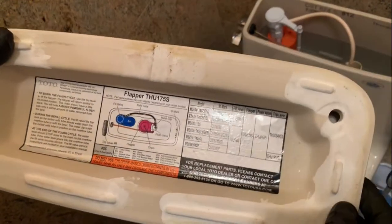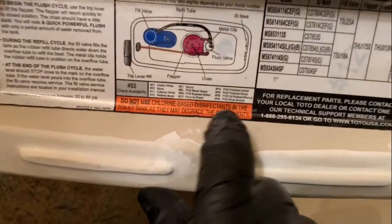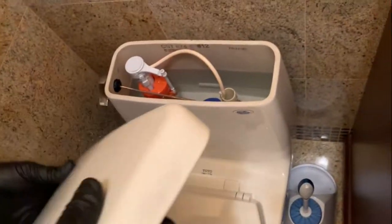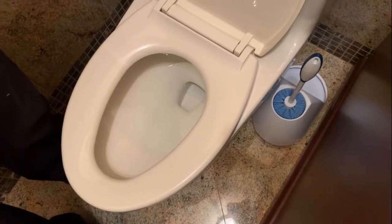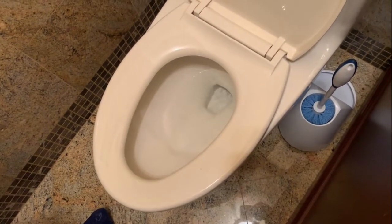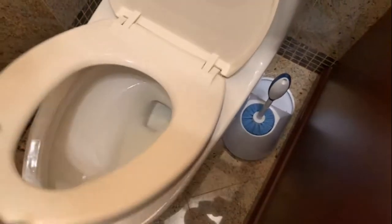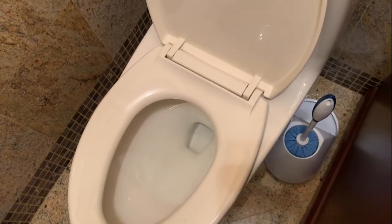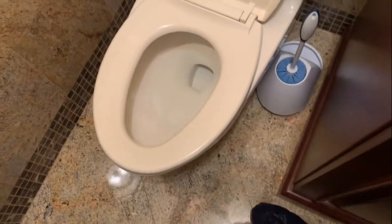We'll give you the model numbers and part numbers needed. Do not use chlorine-based disinfectants in the toilet tank as they degrade the components — basically, do not use in-tank cleaners, those things that hang on the tank. Toto's stamp inside says use of in-tank cleaners voids the warranty. And the problem with ones that hang on the rim: when that falls off and someone accidentally flushes it, now you've got a toilet stoppage. I've smashed open bowls to get them out.